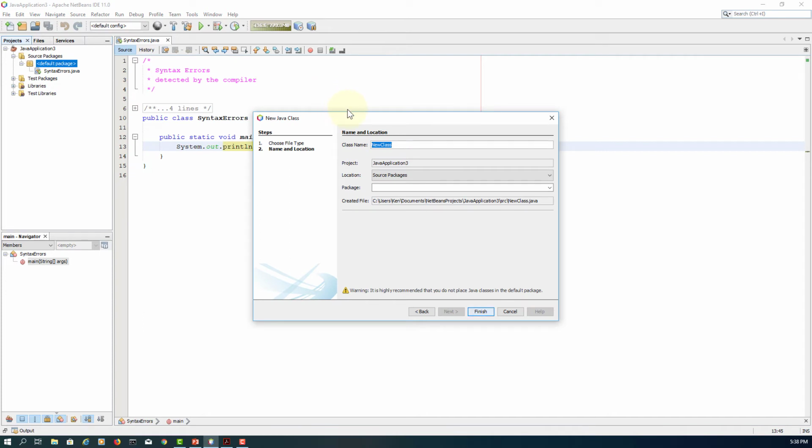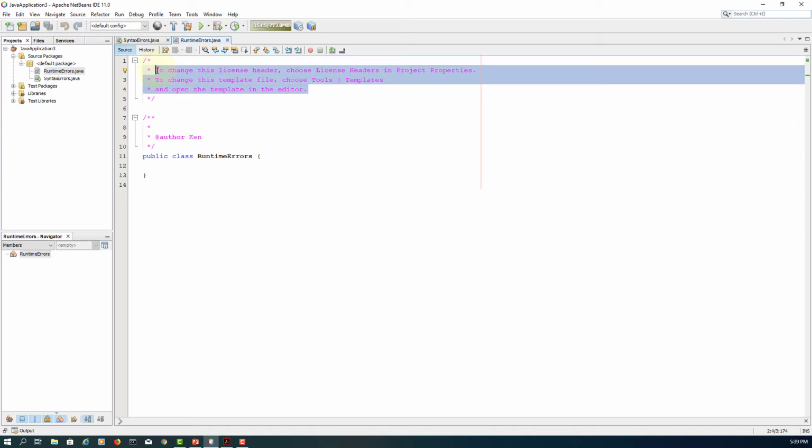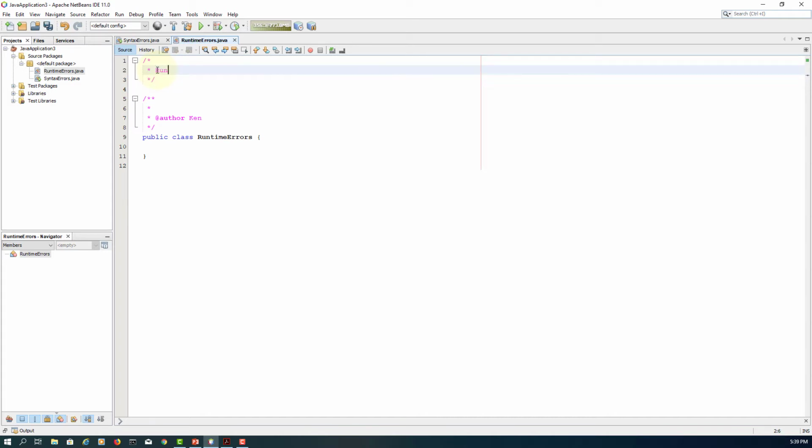Okay, next one we'll deal with runtime errors. Runtime errors refer to errors that cause the program to stop working, or we can say it will abort.